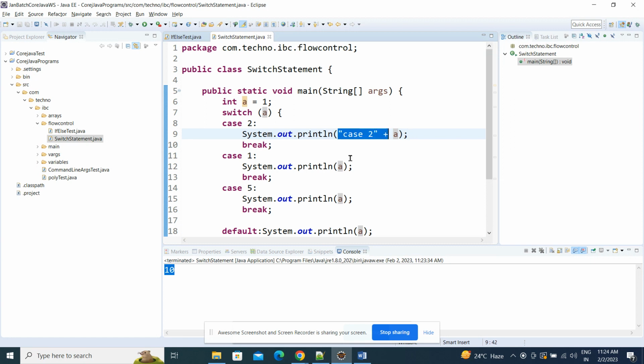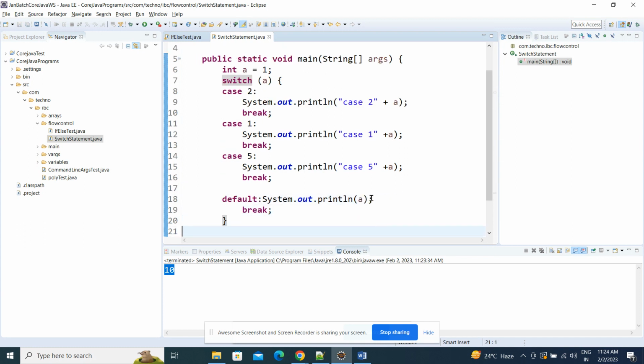So case 1, case 5, and this one is default. Now let's see.